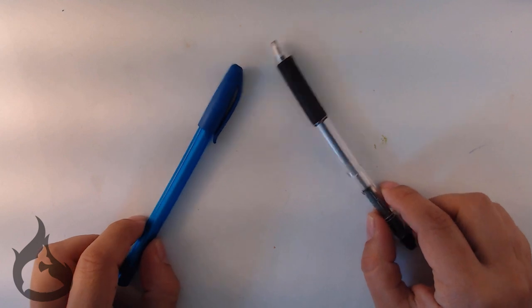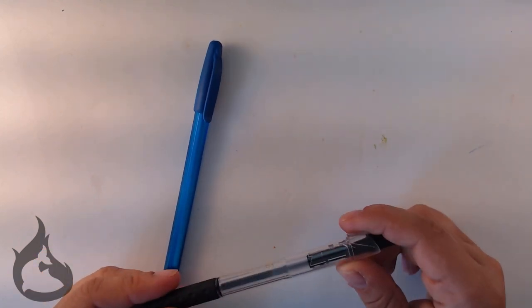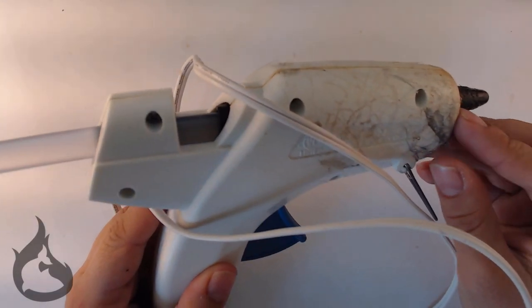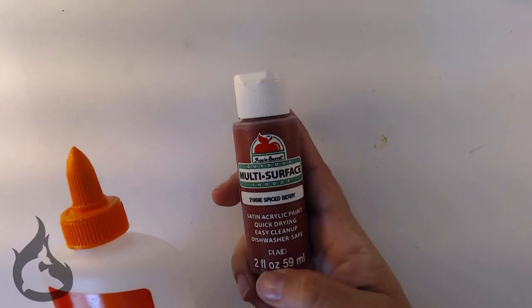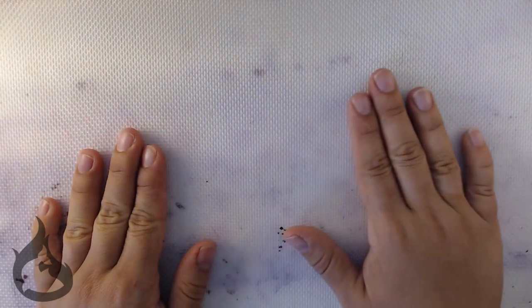You'll also need a writing implement — a pen is probably best, but if your pencil works on your recycled cardboard, go for it. You'll also need a hot glue gun, preferably one that's cleaner than mine. You'll also need a bit of glue and paint of your choosing. Completely optional, but I have a baking mat exclusively for crafting so I don't glue anything to my desk.